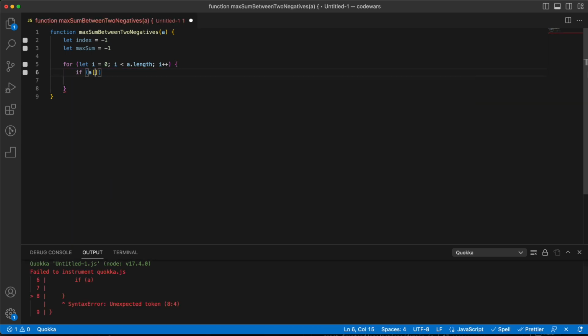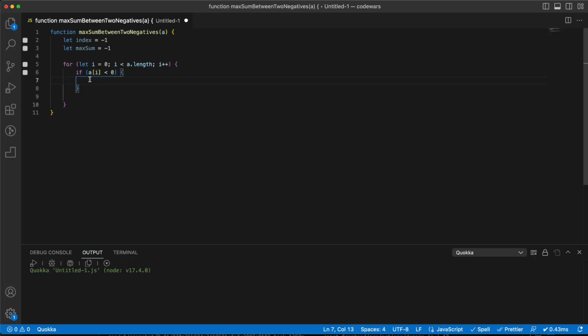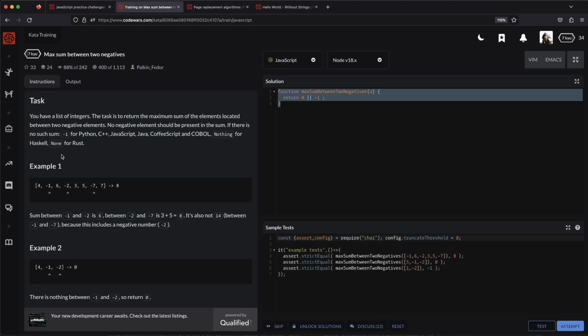Only if that item is negative do we care about it. We don't care about the positive ones. We just need to find the index, this one and this one. If it is found, then check: have we already found any index beforehand or not? If we haven't, then this will become our lower bound, or our index, so to say.